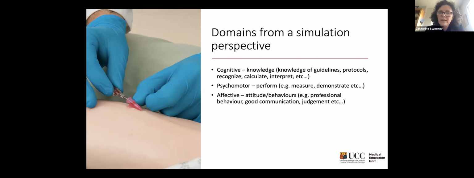The psychomotor domain then requires things like measurement or to demonstrate that they can do a task. So for example, measurement of a blood pressure or using a machine or performing CPR, they'd all be things in the psychomotor domain. And then the affective one, which can seem a little bit more difficult in terms of how you approach assessment, is a very important one still to consider because it has to do with attitudes and behaviors. So for example, you would want students to exhibit professional behavior. You'd want them to listen, demonstrate that they listen, that they can communicate well, that they can evaluate a situation. So they're more effective level learning outcomes, okay?